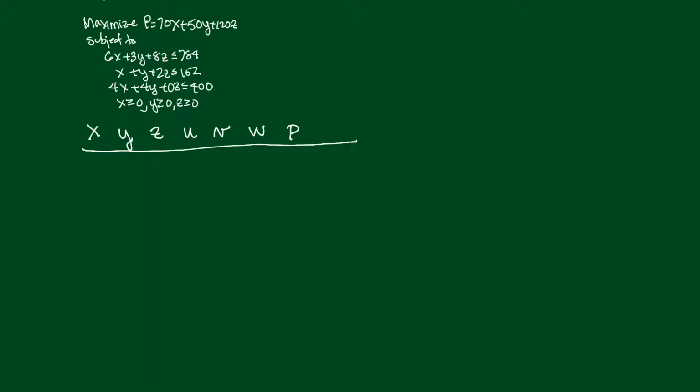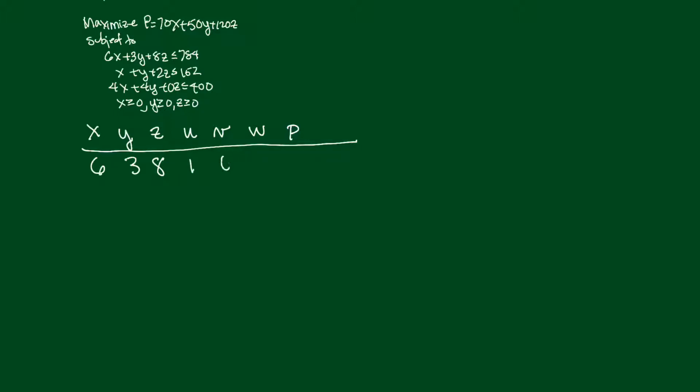And let's get this first row in. So for the first row, what are we going to have for our numbers down here? 6, 3, and 8, right? We have 6 x's. I'll just write them in as I say them. We have 6 x's, 3 y's, 8 z's. Now what is u? U, remember, was the number of unused hours for carpentry. And that's what this first row is. This first row was for carpentry. So we have 1 u.